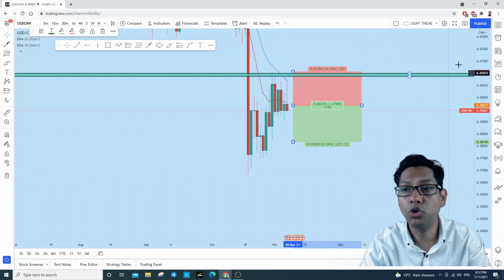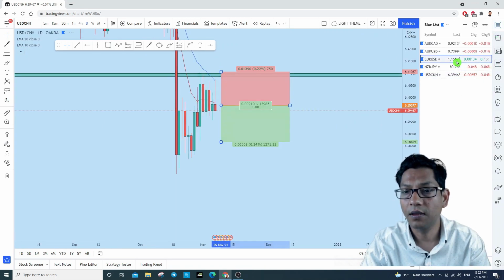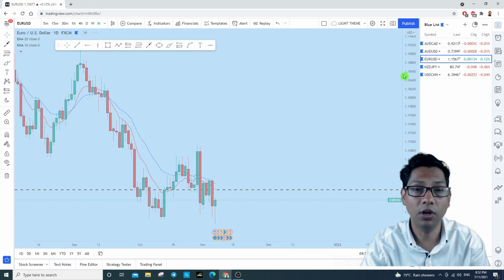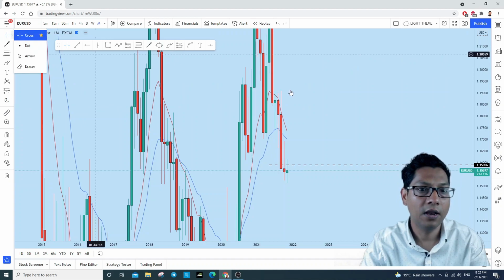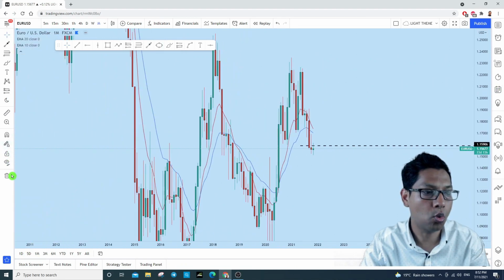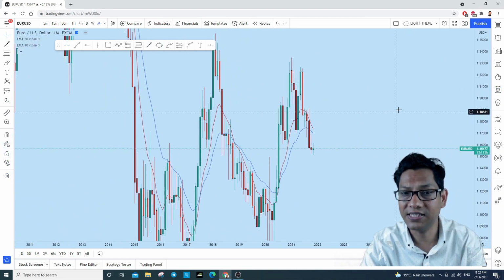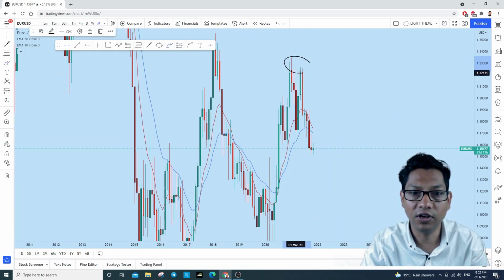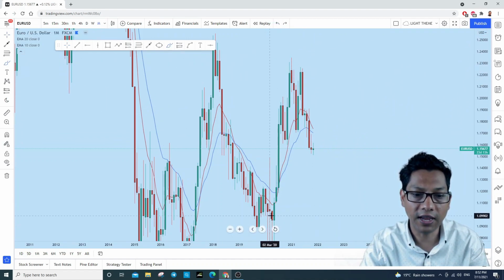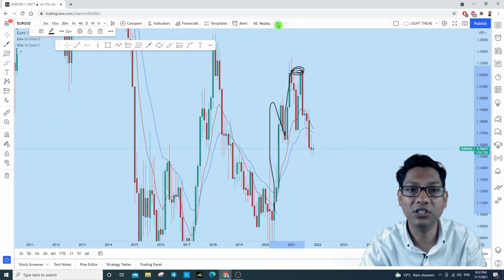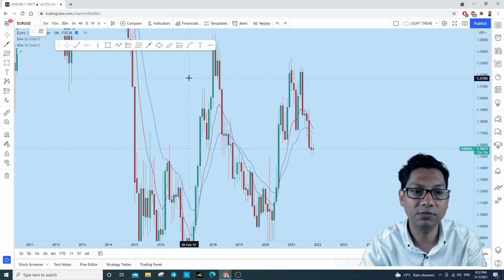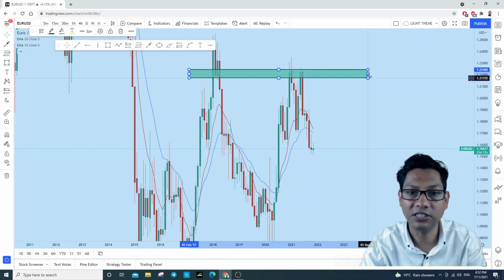Let's jump on to Euro Dollar, how we will be trading this. Now Euro Dollar, as usual on the monthly time frame, let's start with what's happening. On the monthly, as I mentioned in quite a few of my analyses, Euro Dollar reversed from here. It was moving in an uptrending market like this, and finally it created a double top formation. In this double top, you see that there has been a strong level of resistance from here.